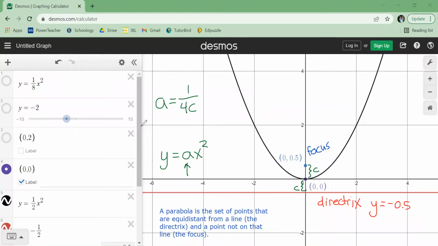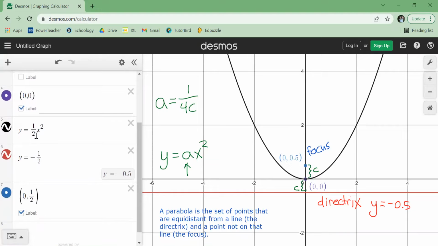And let's look now at these two that we just graphed and see how this little equation will work. So I'll start with the one that we've got right now, which is y equals 1/2 x squared. So A is 1/2. To find C, well, we know that whatever A is equal to 1/4C. And so according to this, we could cross multiply. You might be able to just visually see what the answer is. But if we need to, we can cross multiply. 4C equals 2, C equals 2/4 or 1/2. And sure enough, that's what we see here. The distance between the vertex and the focus, or between the vertex and the directrix, is 1/2.